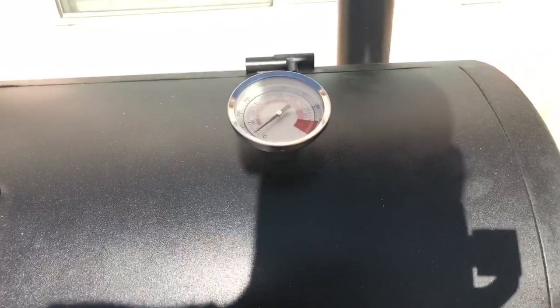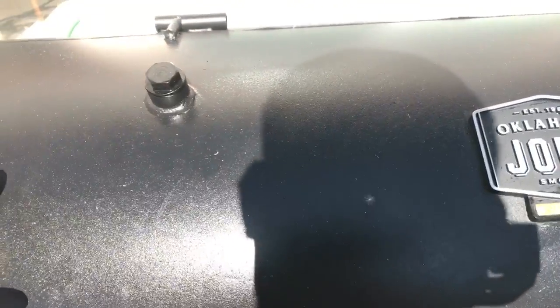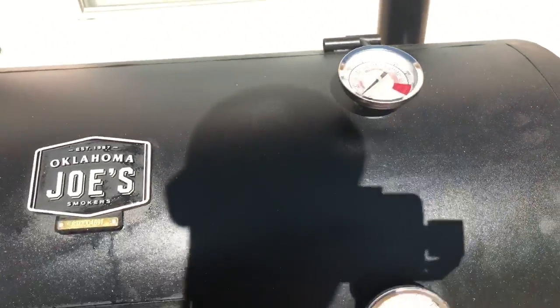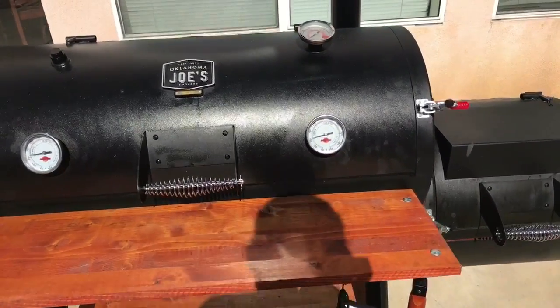Now what I plan to do with the thermometer up here is eventually I'm going to put a second rack here up top, and I'll have the Black Tail Trues up here. I just like the way it looks. I think it'll be a good look on this grill. I haven't got a name for it yet, so stay tuned for that.